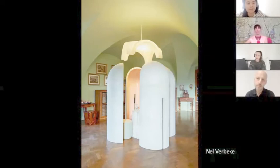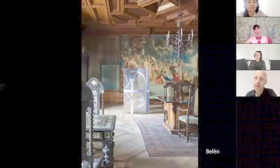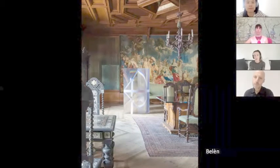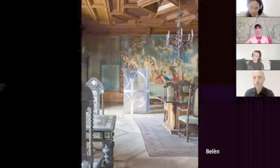The whole theme of last year's exhibition was at the table and conversation at the table. Do you generally try to choose themes that are anchored in some way into the domesticity of the space? I wouldn't say it's the domesticity of the place, but there definitely have to be themes which are relevant to the castle. A lot of the themes also have to do with what I feel I'm living at the moment, or where I feel is relevant in a wider context, but they need to be anchored in the castle in some way.